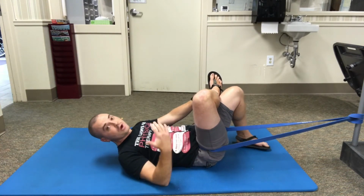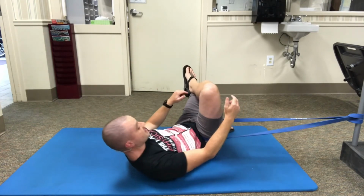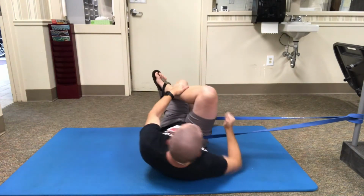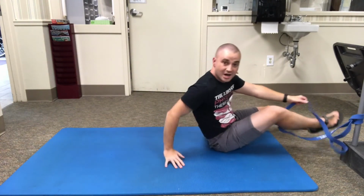To add a little more variety to the stretch, you could have the band pulling you straight down like I am right now. It could pull you at an angle like this, where I am here, or it can also pull you right out to the side like that. I think it's a good idea to do all of them. I'd say the one I probably do the most is where it's pulling straight down.